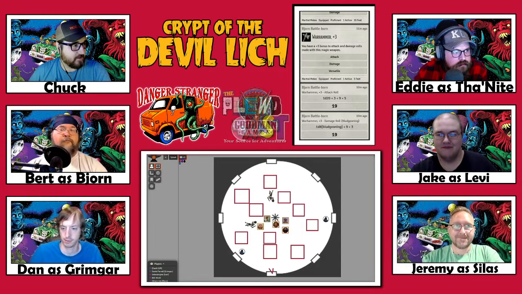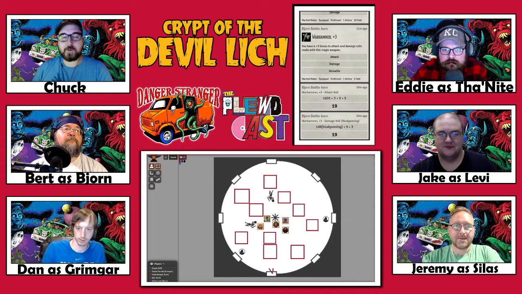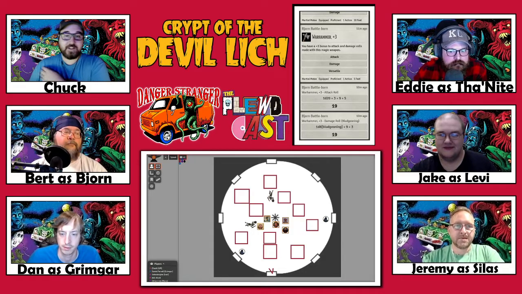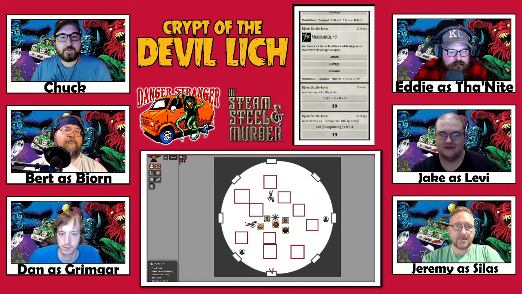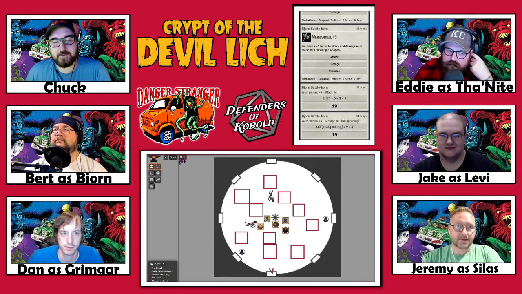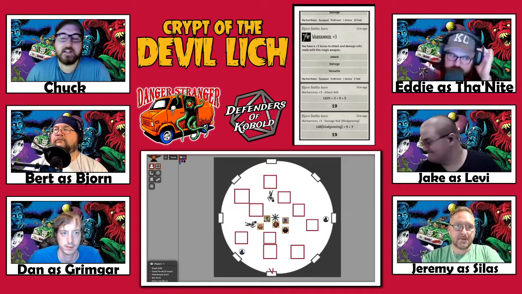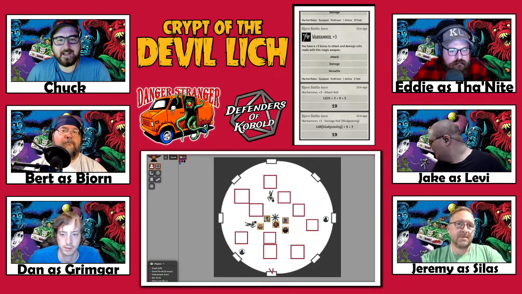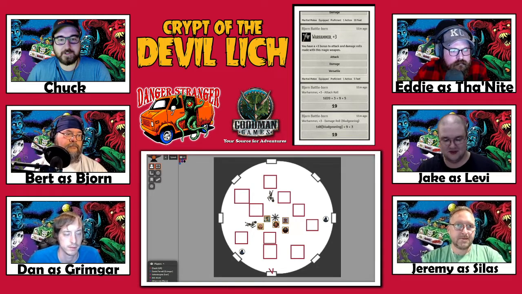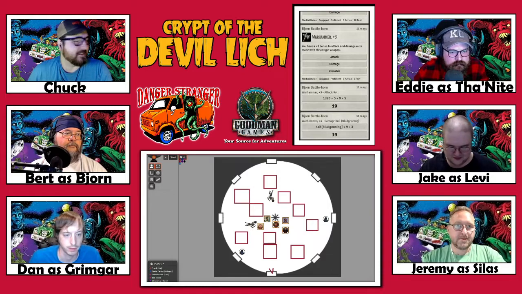We're here to play some more Crypt of the Devil Lich. This is the 5th edition version of it. Level 15 characters. We ran around last session, made it through a few rooms. Got shunted back to a strange room that's rotating. And now we're gonna keep going, see if you all can figure out the trick to getting through that room with all the doors. That's where we are.